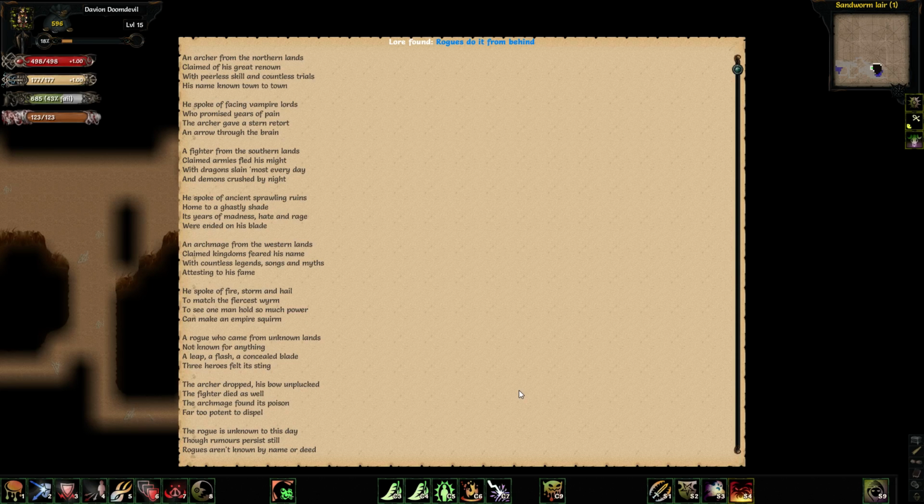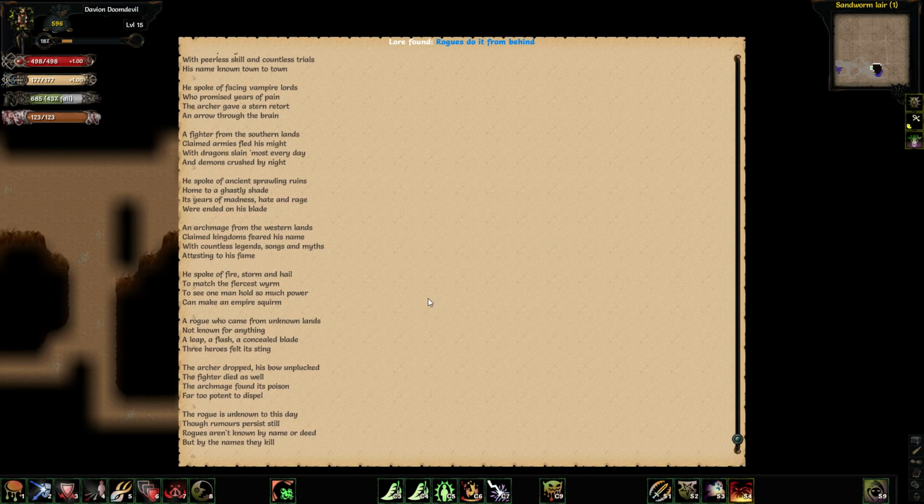A rogue who came from unknown lands, not known for anything. A leap, a flash, a concealed blade, three heroes felt his sting. The archer dropped his bow and plucked, the fire died as well. The archmage found his poison far too potent to dispel. The rogue is unknown to this day, though rumors persist still. Rogues aren't known by name or deed, but by names they kill!